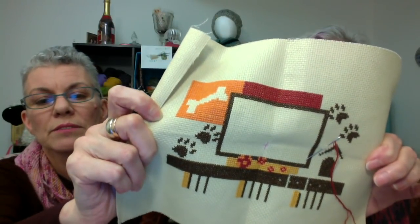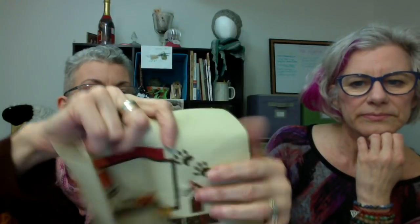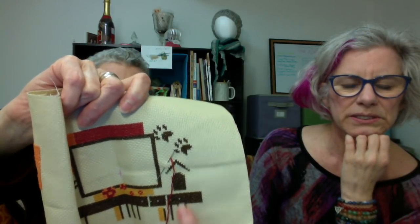But I can talk. I have worked a little bit on my little cross stitch. It's mostly just the little fill-ins now that I have to do. I'm about to start going around the doghouse. It's all red, like a red square of stuff that goes around that. And then this has red and a greenish color, like all these lines are sort of filled in here. So it's like striping.